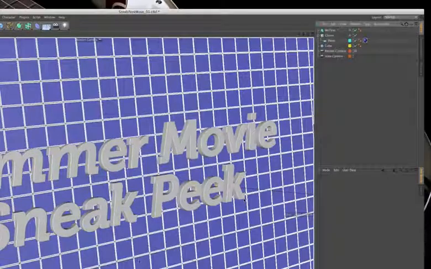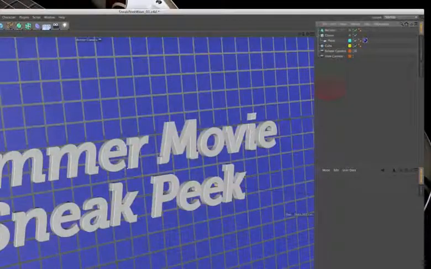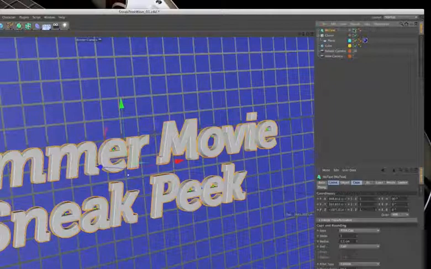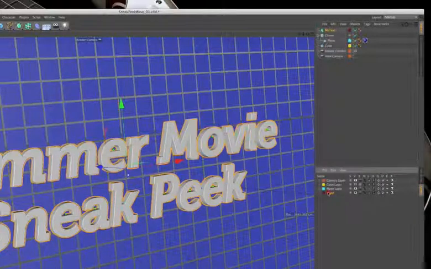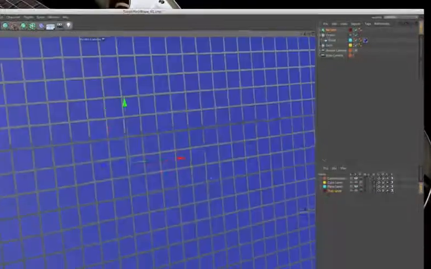Now, for now, I'm going to turn off my text, my movie text. And the best way to do that in this case is I'm going to go under here and create a new layer. Add to new layer. I'm going to go into my layers manager and say text layer. And I'm going to hide it. Okay, so I've turned the text off.